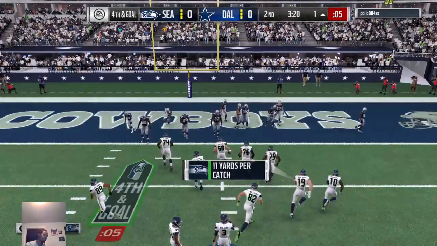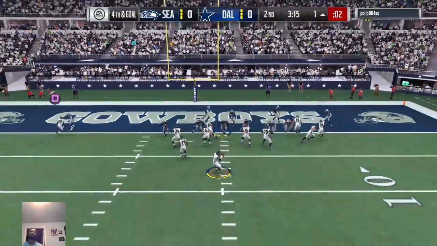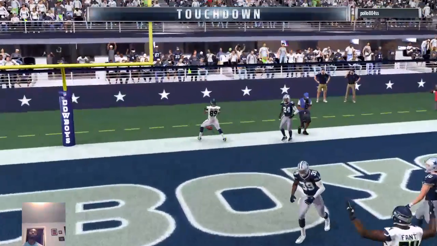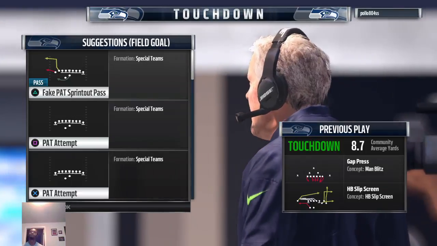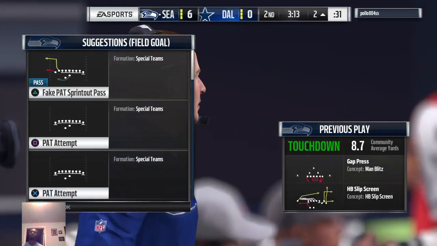Staying out there. Here we go on fourth and goal from the one. They're going on fourth down. It's Wilson. There's Baldwin. Touchdown, Seattle. Doug Baldwin from a yard out, and the Seahawks are able to strike for six.